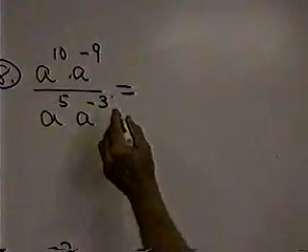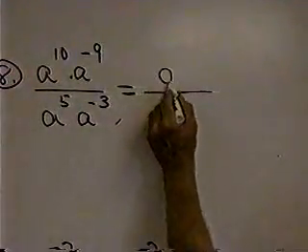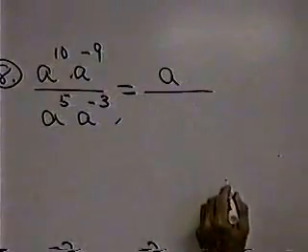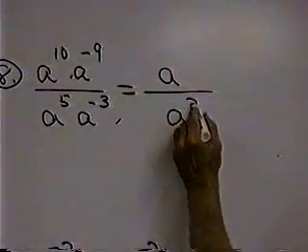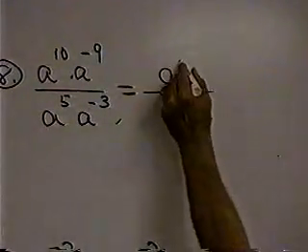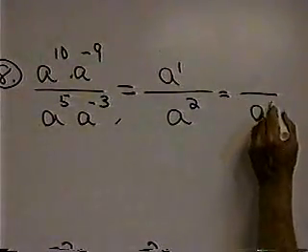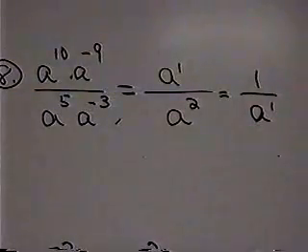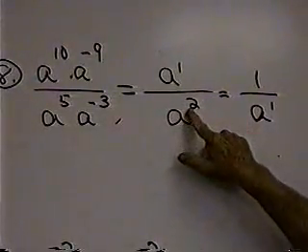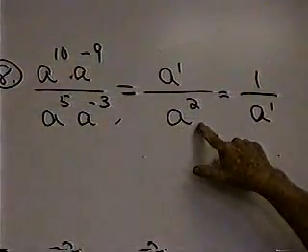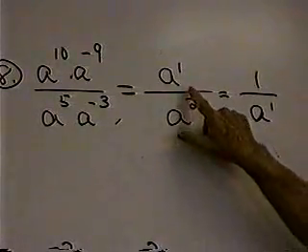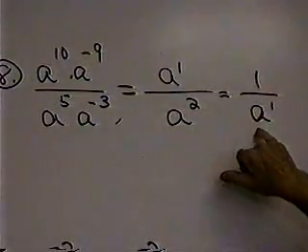would have been this. Multiply these together to start with. This would be a to the 1st, and this would have been a to the 2nd. This is a to the 1st, a to the 2nd. So the rule is subtract powers. Okay? So when you're subtracting, you get 1 left on the bottom. There's more a's down here than you have up here, so your a is left on the bottom.